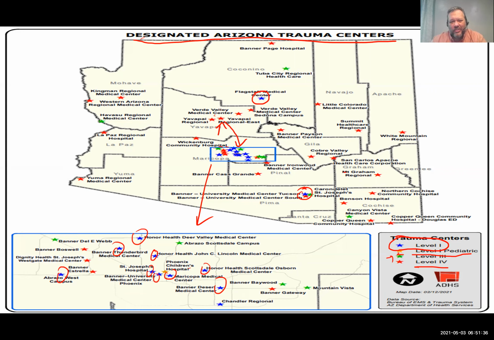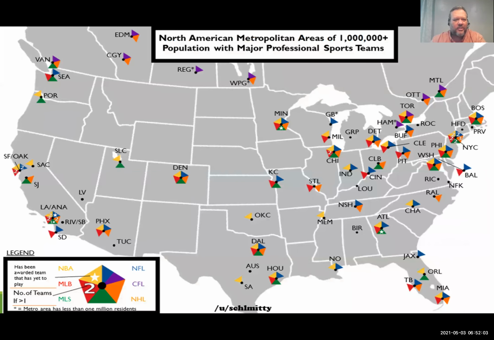Okay. And so this is the idea again of the central place theory. They're going to put stuff here that you don't often need, but this is where that high level stuff is. Alrighty. And you can see there's one children's hospital that meets level 1 pediatric. And so if there's a child with a critical case, they're going to Phoenix.